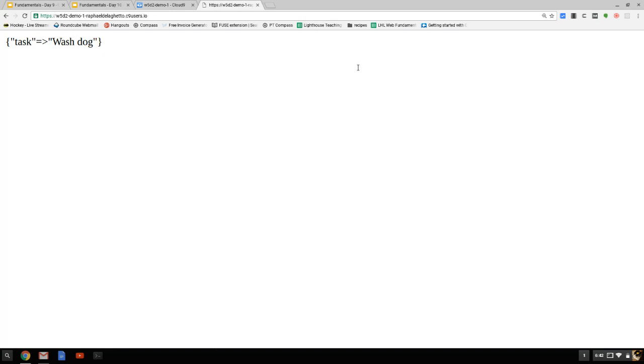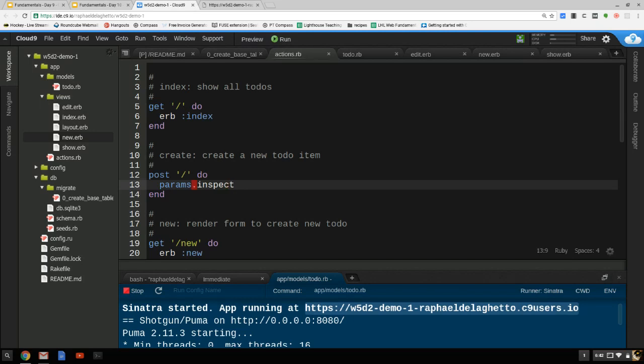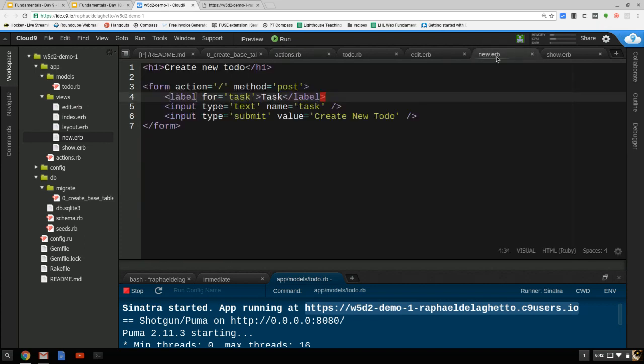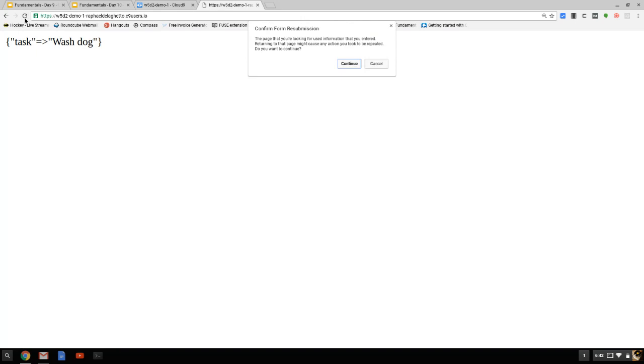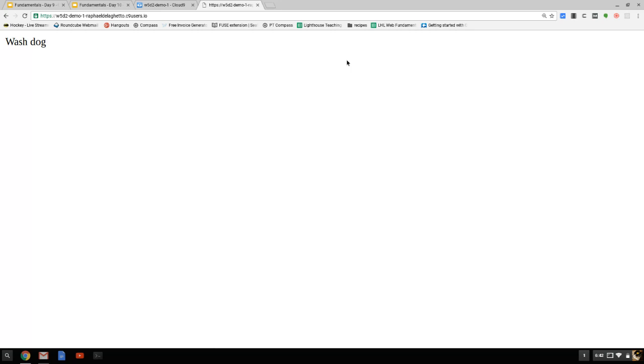Okay, so that's what it looks like, right? If I want to find out a specific item in that hash, I just index it. Easy enough. Again, nothing new. That's the value. This is the label I set over here in task. I can change that to anything. That's where that's coming from, just so you know. So now you're going to just see that one single value displayed to the screen. There we go. It's because I indexed it. Took it out, referenced or dereferenced it. Now I can see what's in there.